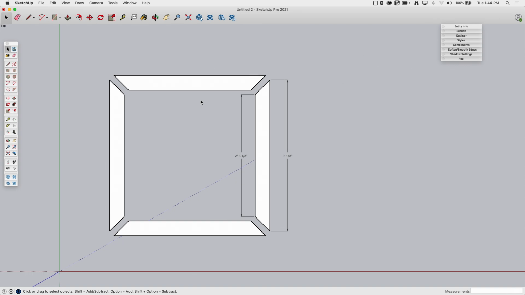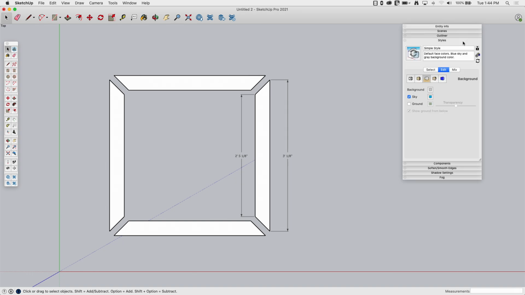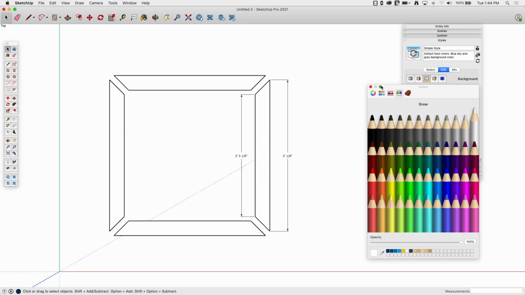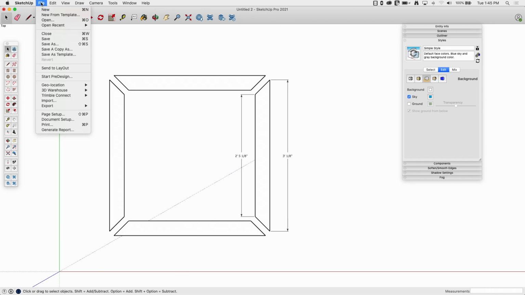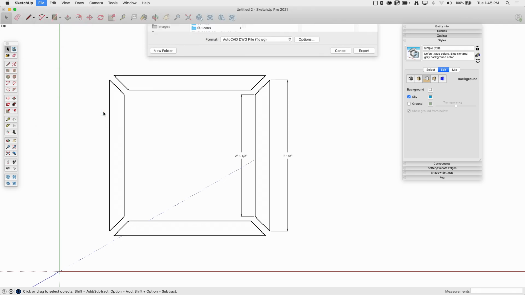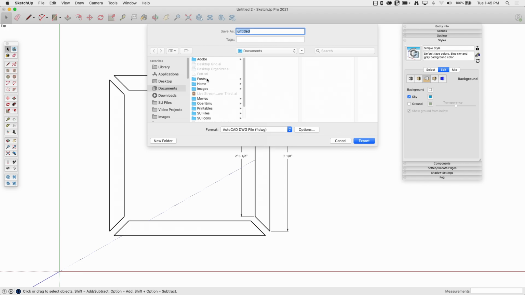The real big difference here is whether or not that axis is off at an angle or not. One thing I do try to do when I export, though, is go to my styles and edit my styles and change my background to a white color. This is just to be frugal. This is just saving on ink so it doesn't flood my entire background with that gray color on a printout. Once I've got that set up, then all it takes to export is File, Export, and I'm going to do a 2D graphic. And here I'm just going to export this as a PNG or something like that. And then boom, spit that out.